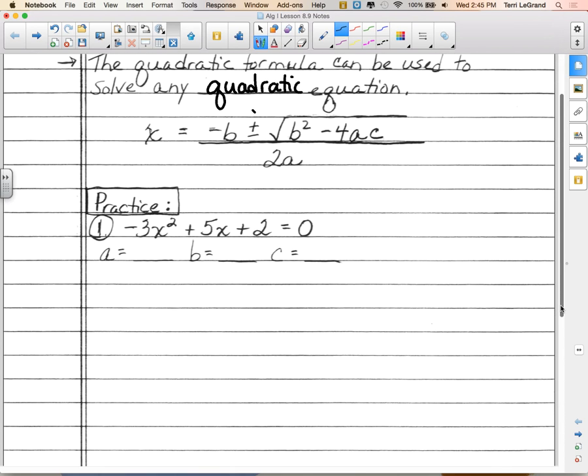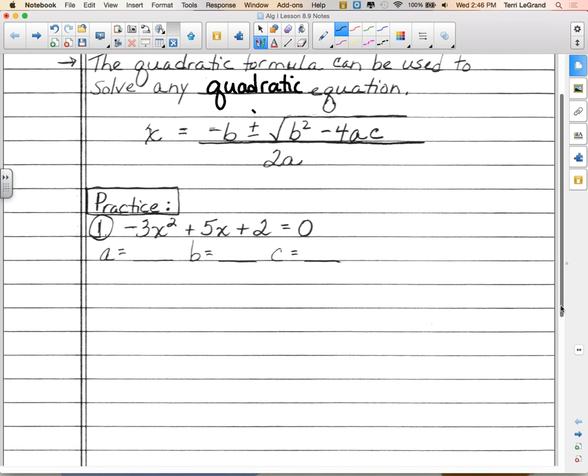It's a lovely formula, quite long. x equals, here's how we read it. The opposite of b, that negative sign in front of b means the opposite of b, plus or minus. That takes care of the fact that there's a positive and a negative square root because we're going to be taking a square root following that. We're going to take the square root of something called a discriminant, b squared minus 4ac. And then that whole numerator has to be divided by 2 times a, or 2a. So this will always get us solutions for our quadratic equation.